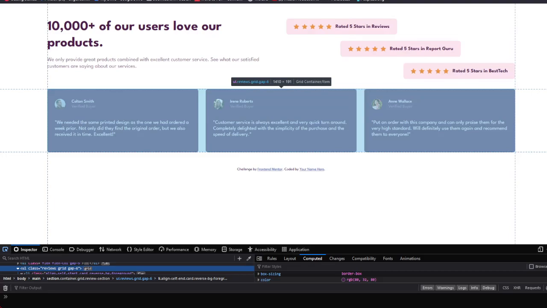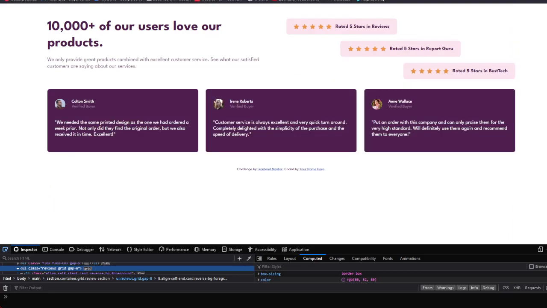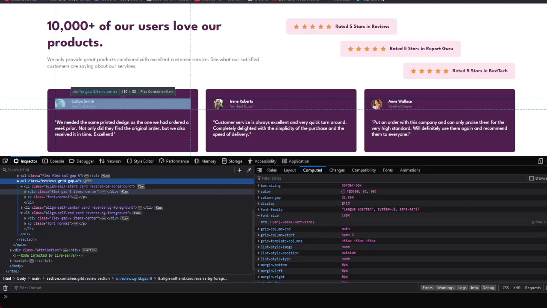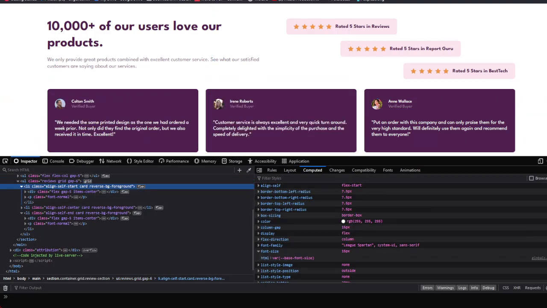Let's check what the problem is. Is it because they're taking over the whole height? I guess the card. Let me check first if the align self start is being delivered.